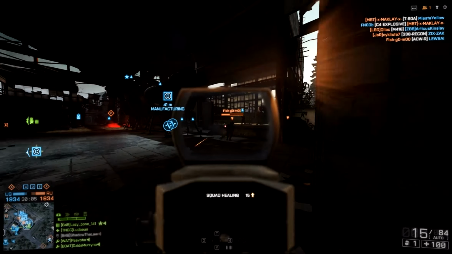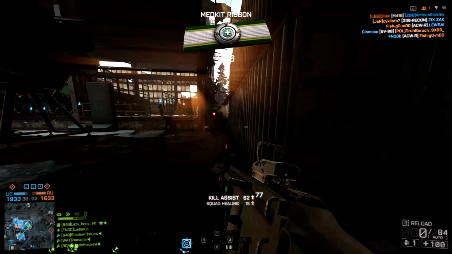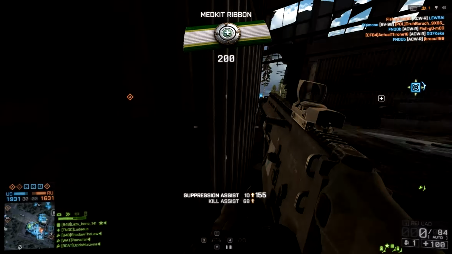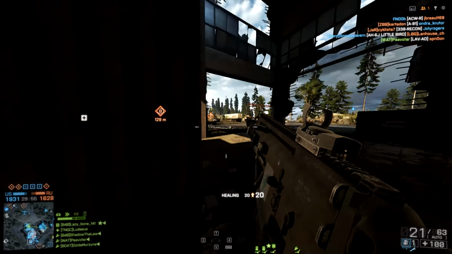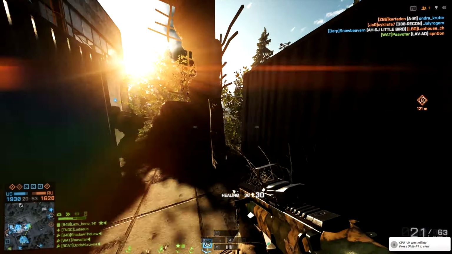So I see these guys here. Come up behind this one guy, I miss him. Ran out of ammo again. I got 260 kill assists though, which is quite nice. Drop ammo for the guy who was low. Ammo, I mean health.